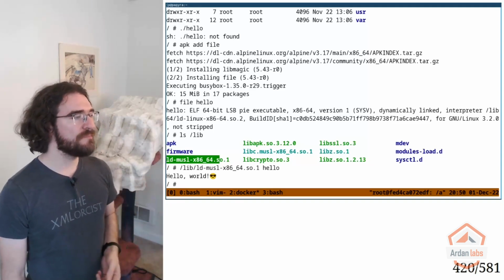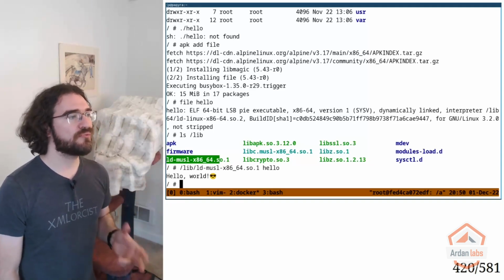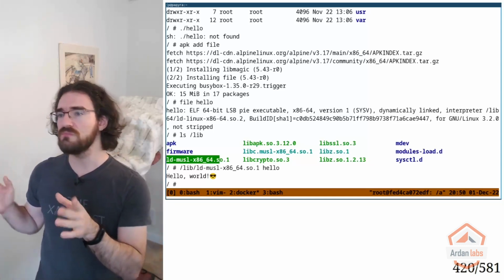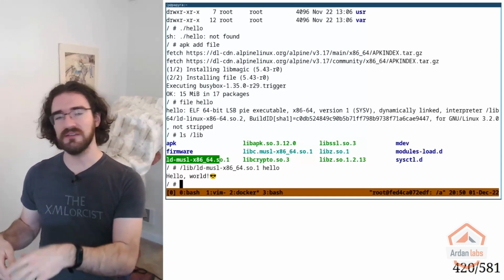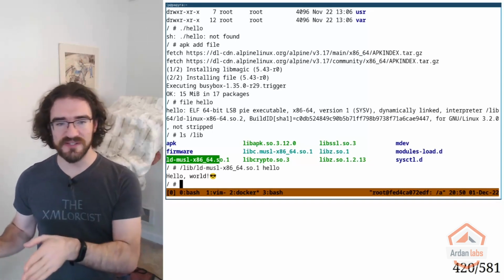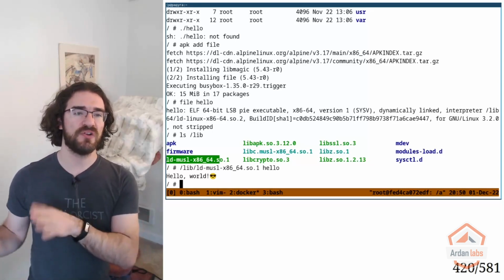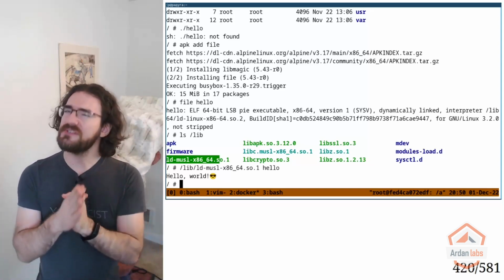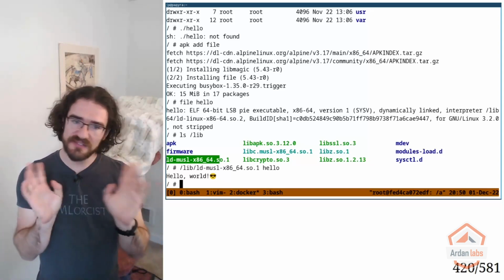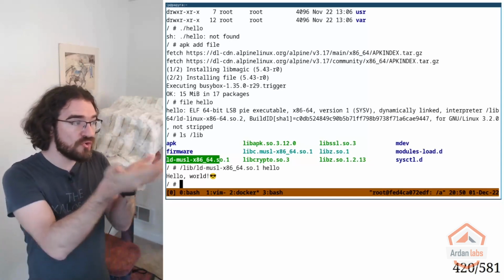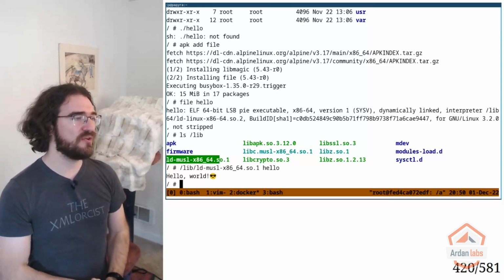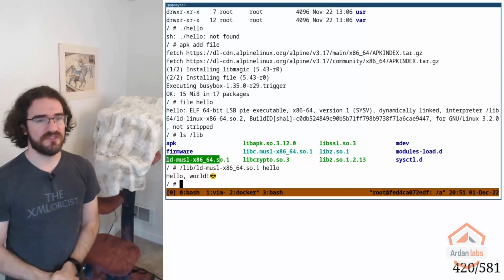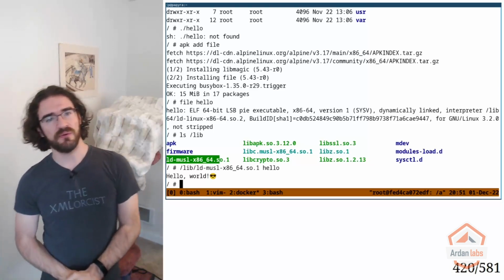And so when you take a program built for Ubuntu or Debian or CentOS or RHEL, etc., and you try to run it on Alpine, it doesn't work. Except if it's a static program, because the static program has no dependency on these libraries, and then you're fine.